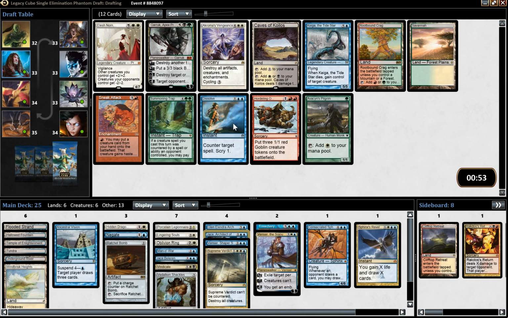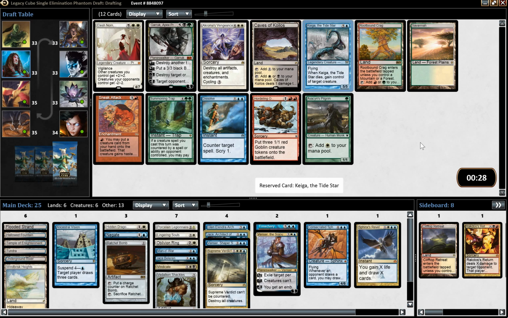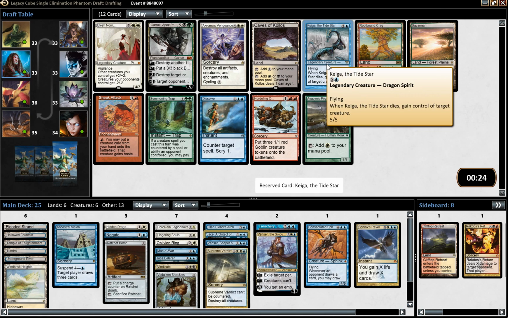Dissolve is good. Ellersnorn is good, but a bit expensive here. Maybe she's better when you can reanimate. I played against this one. I guess it's pretty effective. A 5/5 for 6, and if it dies you steal something. I thought it was when it entered the battlefield you steal something, but I misread the card.